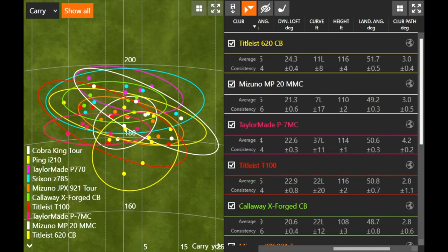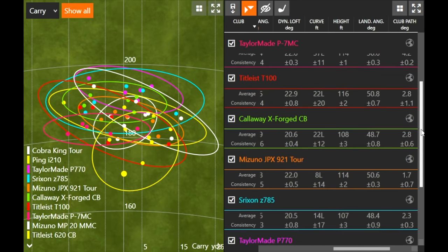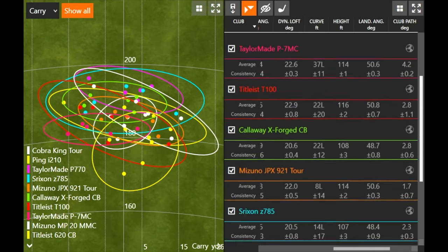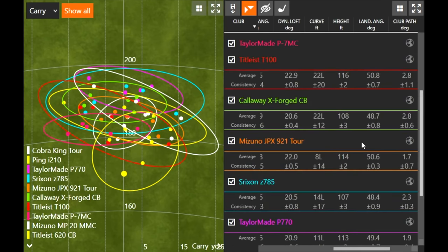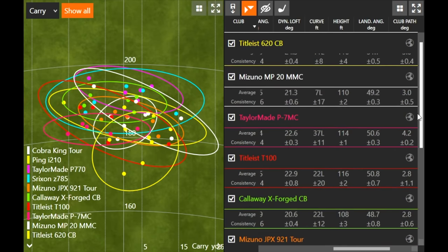Height, we're talking, all of them are really plus or minus 5 to 6 yards. 108 was the lowest height. That was the Callaway X-Forge CB. That one flew the lowest. And then 116 was the highest with the Titleist T100. So we're talking pretty similar with regards to height differences between all the models there as well. And then landing angle, that's also going to correlate with regards to height.